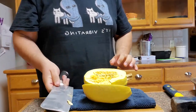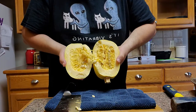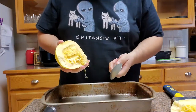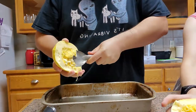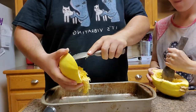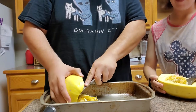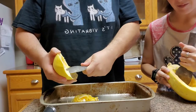We now have two halves of a spaghetti squash, nice and clean. Now for the next fun part — we've got to get all this gook out. This is where your ice cream spade comes in handy. You can do this with a spoon, but I think the spade works a lot better. Just get inside that spaghetti squash and take all that stuff out. Make sure you scrape all the gook out. Look how easy that is with the ice cream spade — with a spoon, this is a little harder. The spade is the way to go.